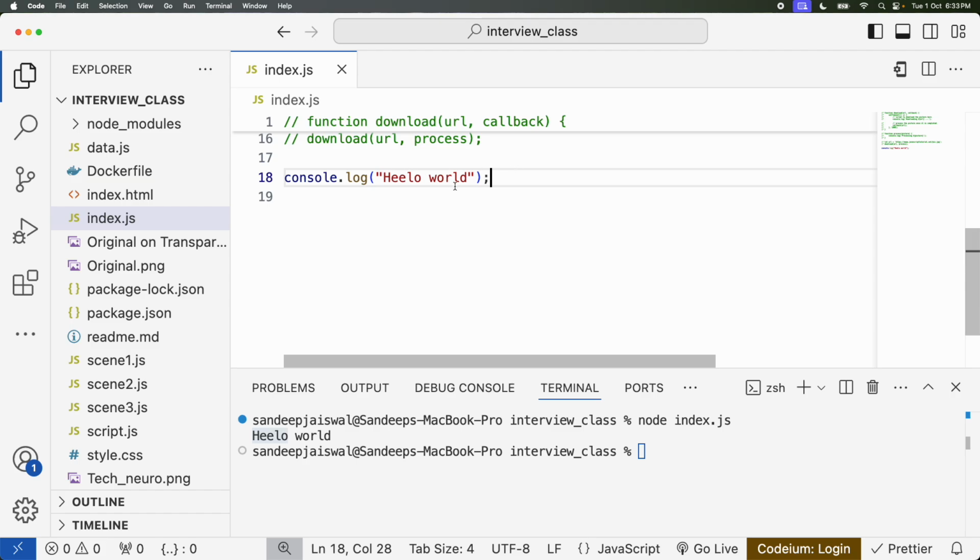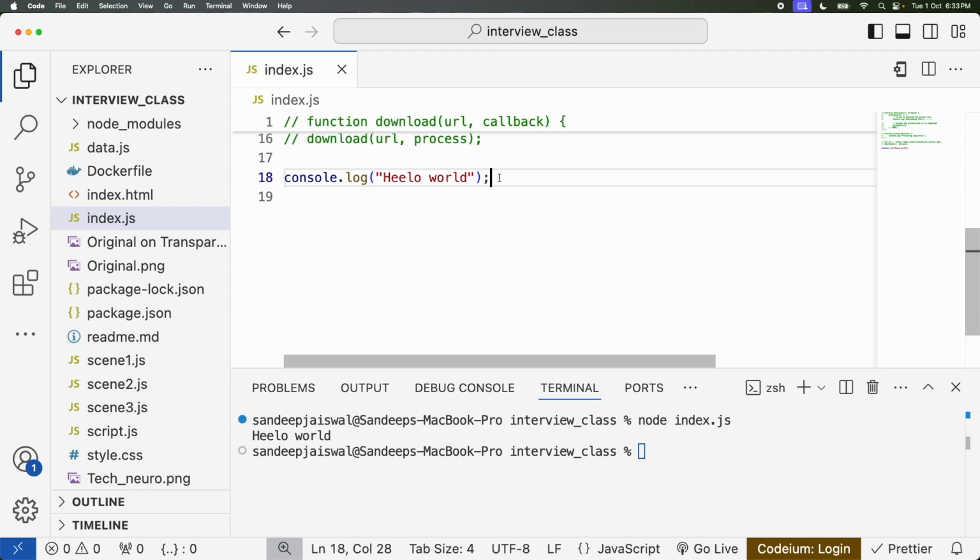So there is a scenario where I want to print this hello world with some interval of time, later, in some gap. Let's suppose I want to print this hello world not immediately while executing this file, but after some time, like after 2 seconds or after 3 seconds or after 4 seconds or after 5 minutes, 10 minutes. I want to print this even though I'm executing this file. So once executing this file, everything will start execution, right? But I don't want to execute this line. This line should be executed only after some delay time, right?